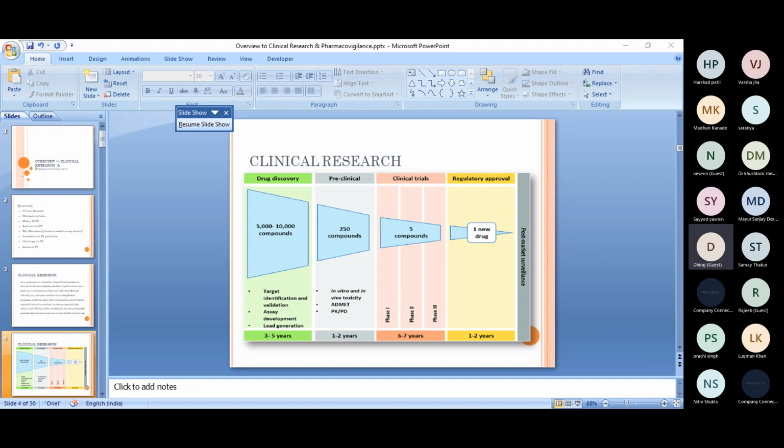So why pharmacovigilance is needed, we just discussed. There are many variances country-wise, region-wise, race-wise. We will see one by one: genetics, diet, traditions of the people. Why are we discussing genetics?